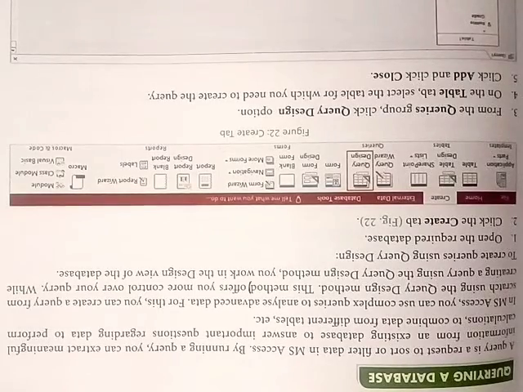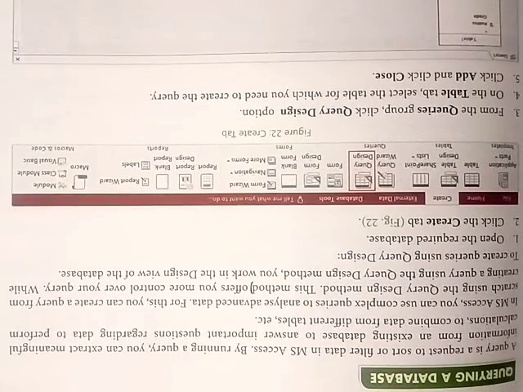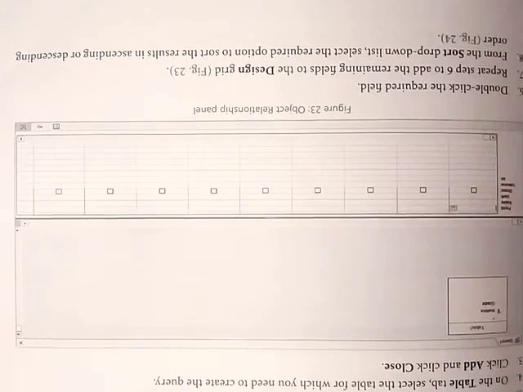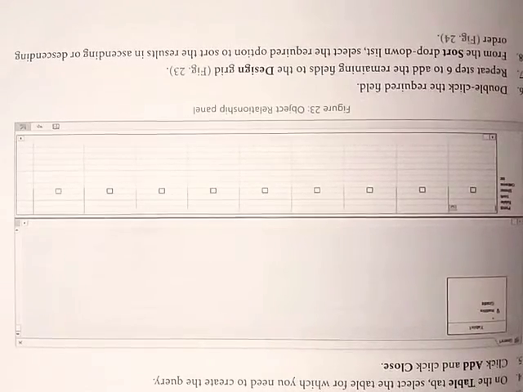On the Table tab, select the table for which you need to create the query. Click Add and click Close.